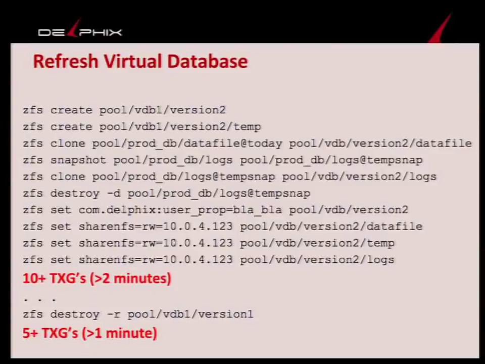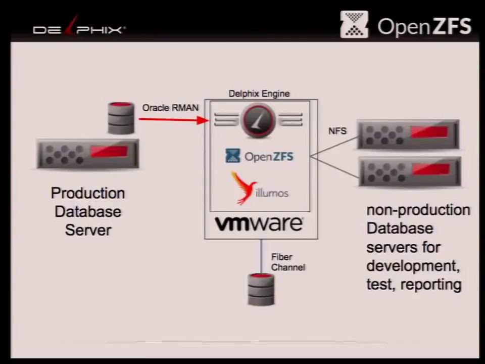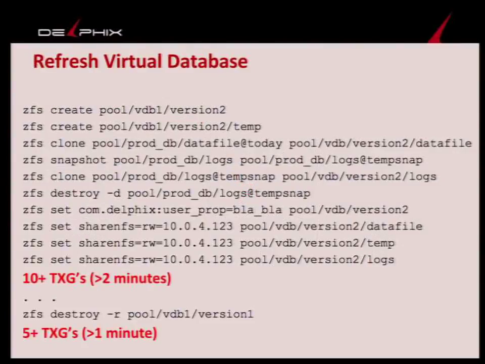The same thing occurs whenever we want to refresh a VDB. So if we look back to this picture, once we've gotten the non-production VDB for the customer to use, they want to be able to get new data from the production environment. So there's this high-level operation called a refresh, where from the customer's point of view, their database is running, we shut down their database for a moment, and then start it back up again with the latest data from production.